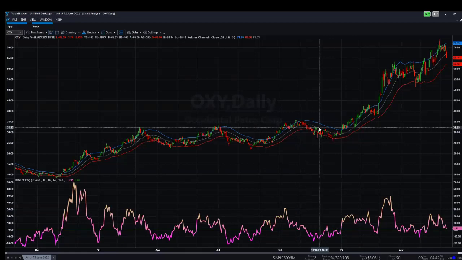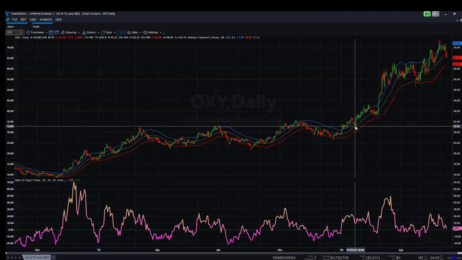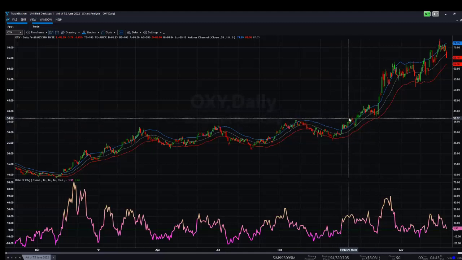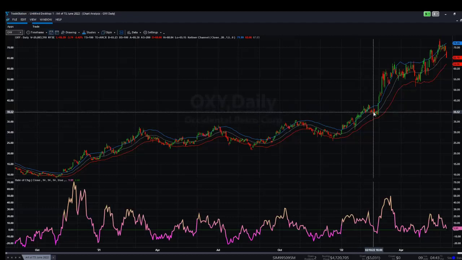And so this is, I think, an interesting example because you can see almost like a trend line along the bottom of this here. And again, now we see our Keltner channels basically applying, where once it breaks out, holds the middle, and then we have our signals going higher.